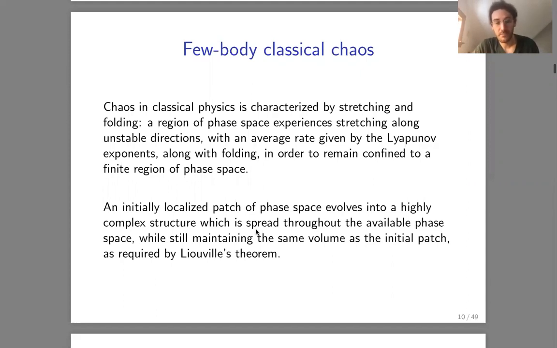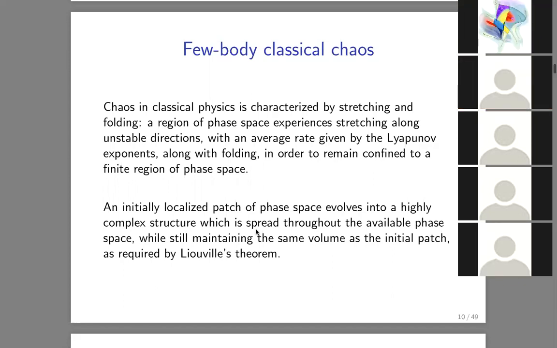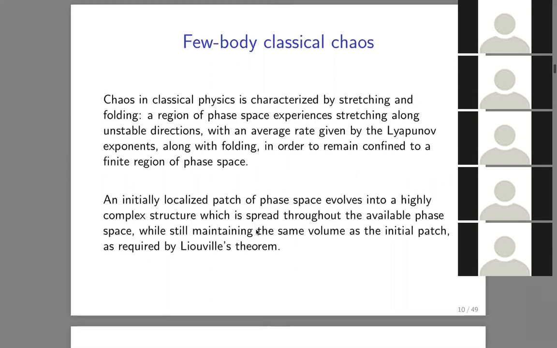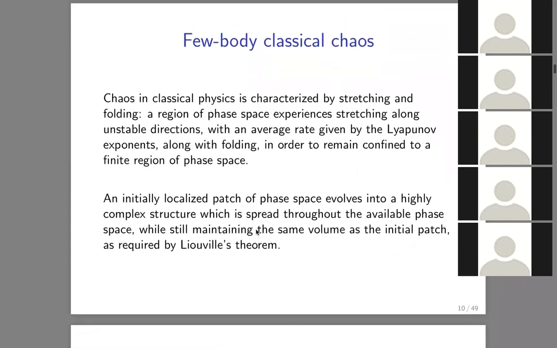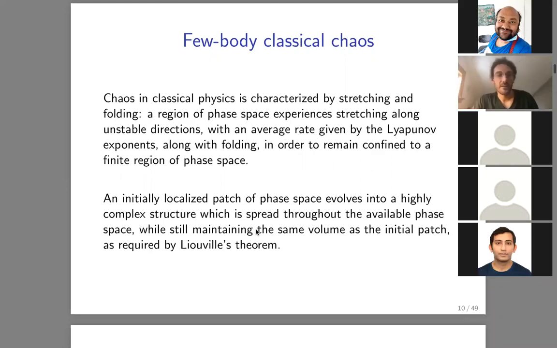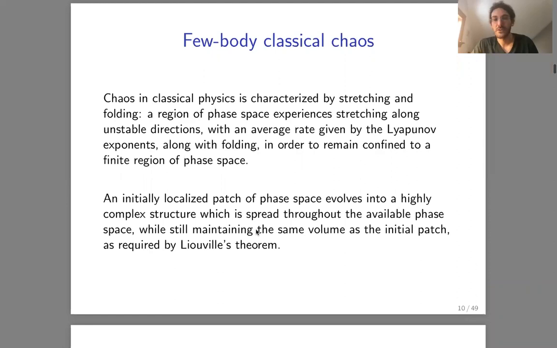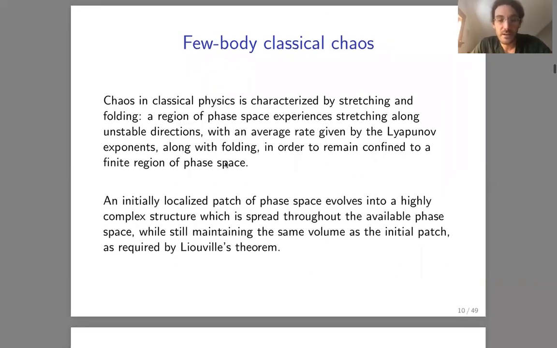Right, so we start with a small ball, and now pieces are going to expand away. Some are going to exponentially contract. But the volume of the ball has to remain the same. And you still need regions to expand far away. And so it's going to evolve into this extremely complicated structure, which is folded over on itself many times and so on, which is fairly remarkable. That's sort of the image of chaos in classical mechanics, and an image like that, just a picture, is something we like to have in quantum field theory, just some intuitive understanding of what chaos is, which seems to still be missing. So that's classical mechanics.